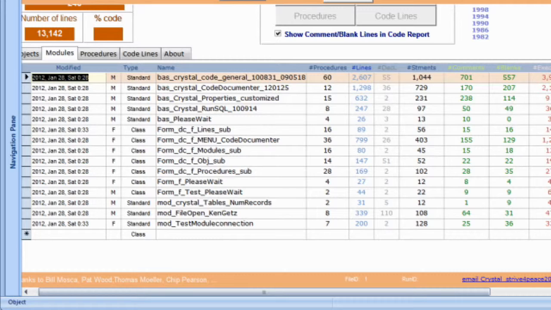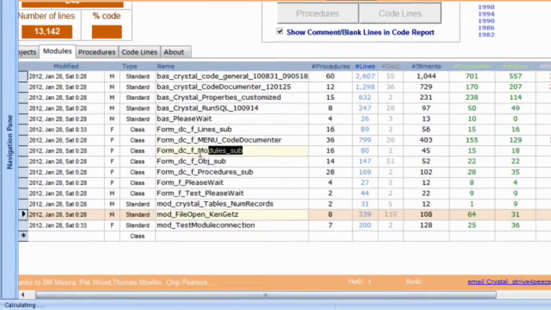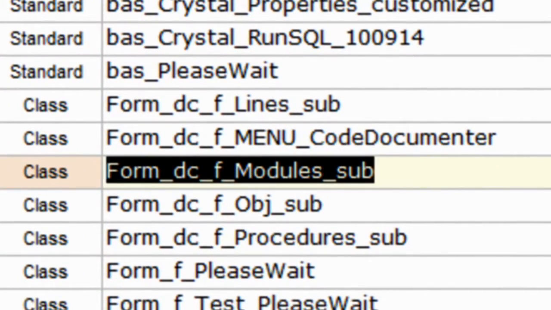Behind forms, I have class modules, and I don't have any class modules behind reports, but if I did, there would be a type listed with R and class. This is the name of the module.